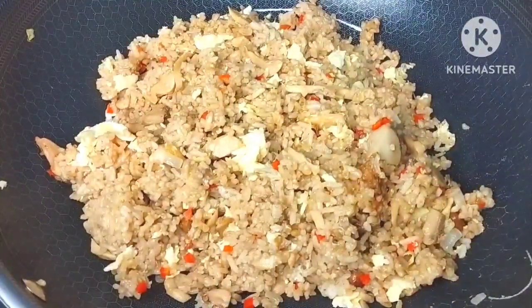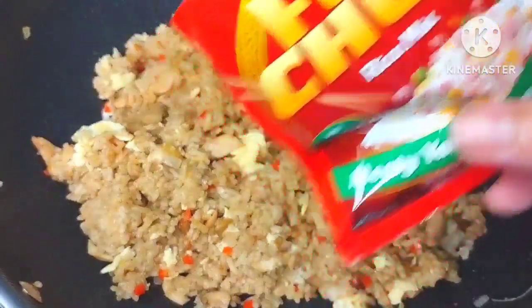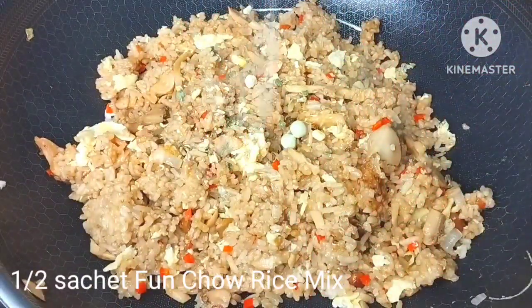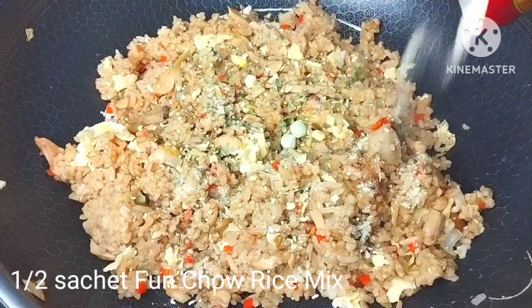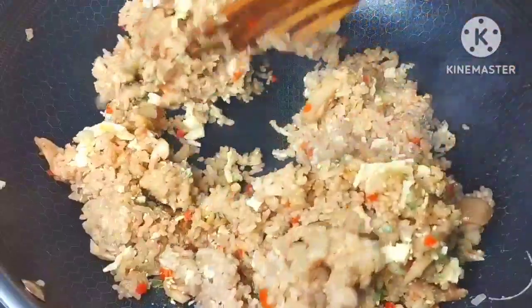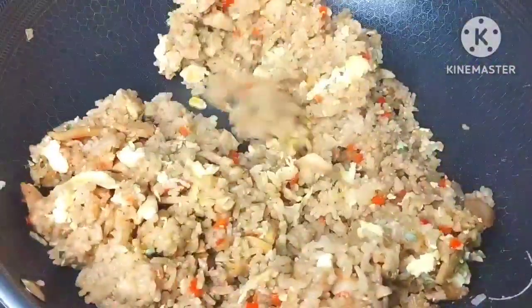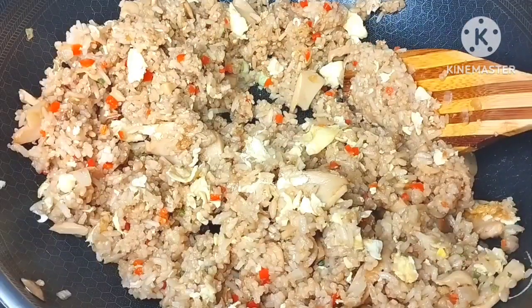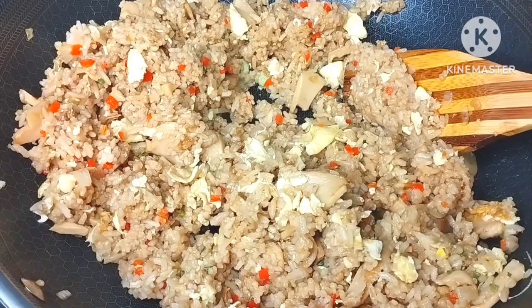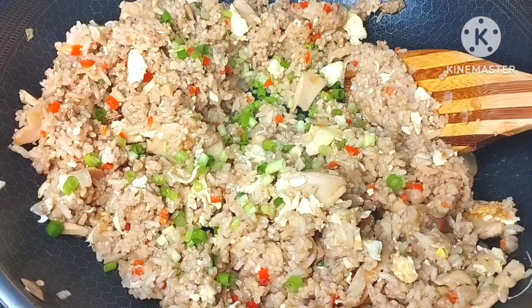Okay, let's now season our fried rice. I have here with me Fun Chow Rice mix. Ayan. So, maglagay tayo. Siguro, I'll just put half of this. So, just mix this again. Lastly, mag-add tayo ng konting spring onions.